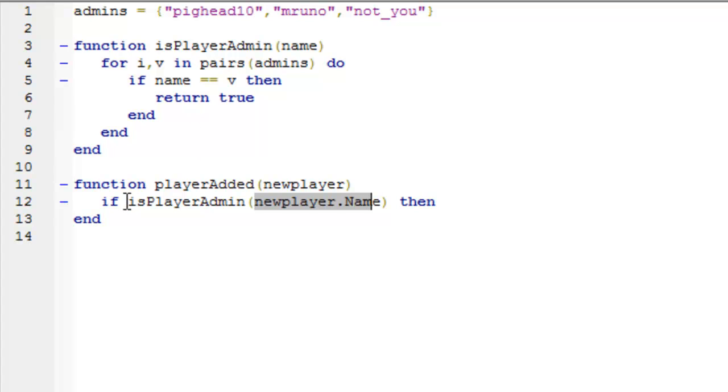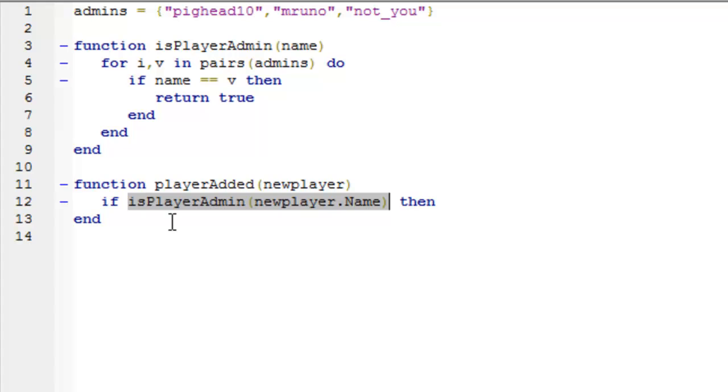If it returns true, then this will be true. As you remember, if statements check whether the thing inside them is true. So if this returns true, then the if statement will run. However, if it doesn't return true, so if it loops through every one of the items in the table and newPlayer.Name does not equal v each time, then it's not going to return anything.